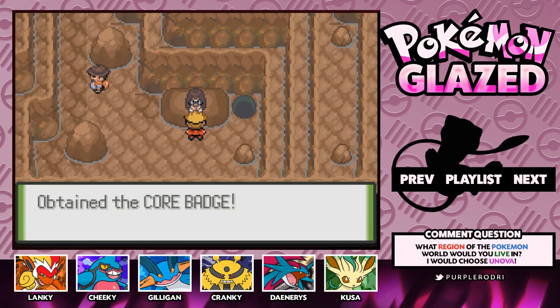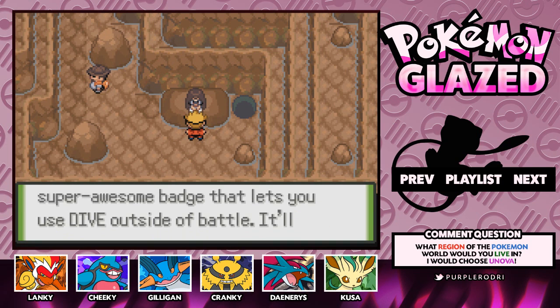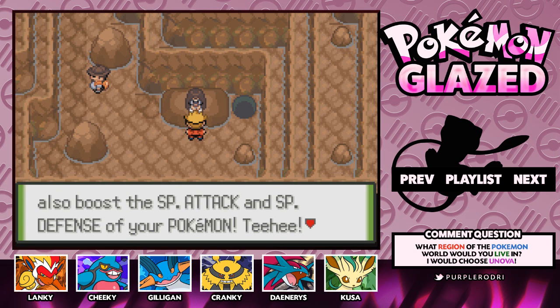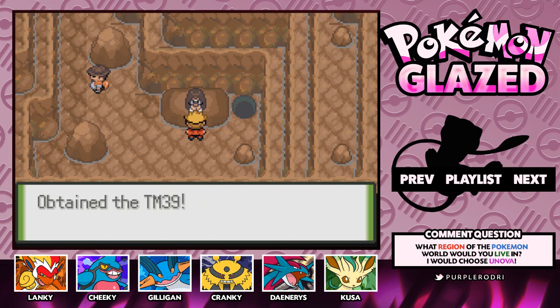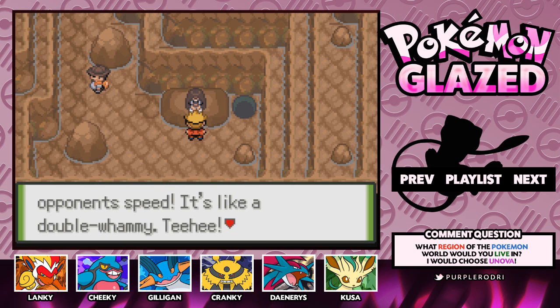That is the 7th out of 8 badges here in the donut region. One more to go. The core badge is a super awesome badge that lets you use dive outside of battle. It'll also boost the special attack, special defense of your Pokemon. Here, take this too. We obtained TM39. All right, let's check out what this TM is going to be. TM39 contains Rock Tomb. When it hits, it lowers the opponent's speed. It's like a double whammy.